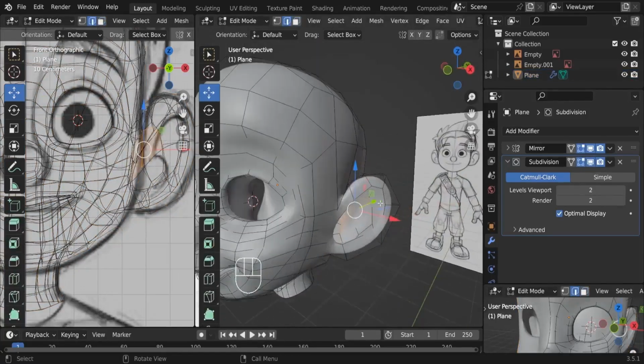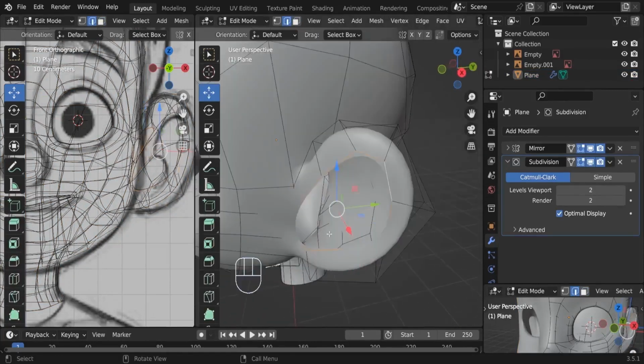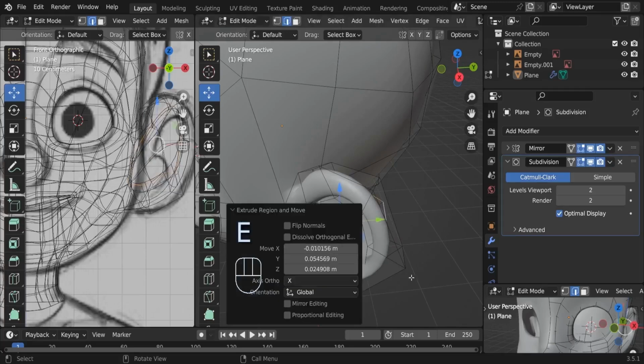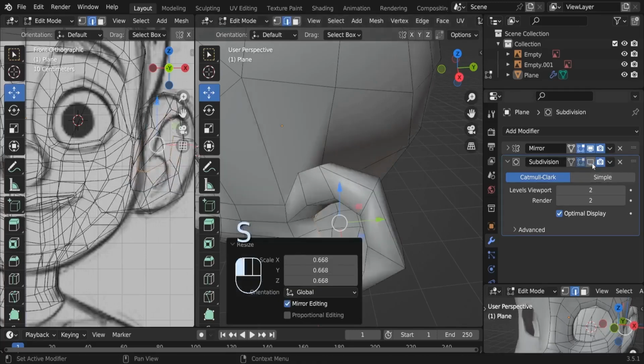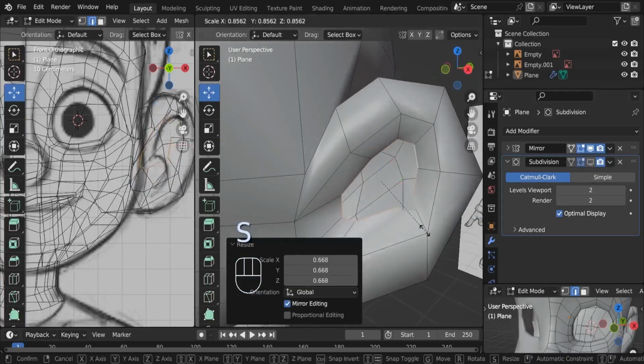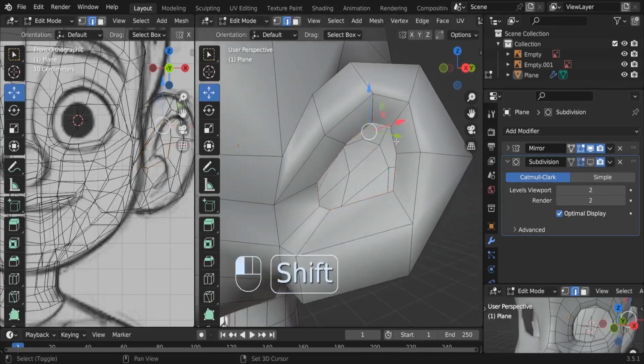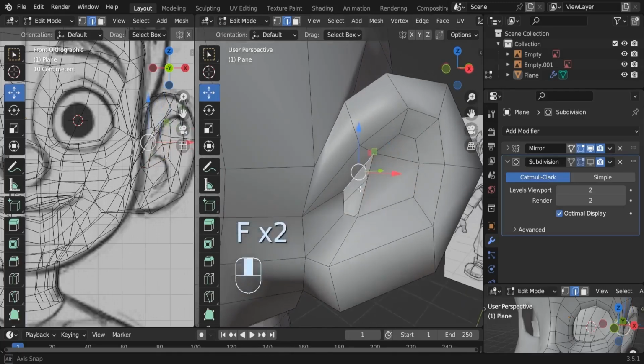Let's switch to the edge mode. I'm going to press Alt here, and we need to extrude it. So let's extrude it inside, scale it way down, hide the subdivision again, scale it really down. Let's push it outside, and we can select these 4 or 3 edges. Press F. 1, 2, 3. Press F. And same thing here. 1, 2, 3. Press F.